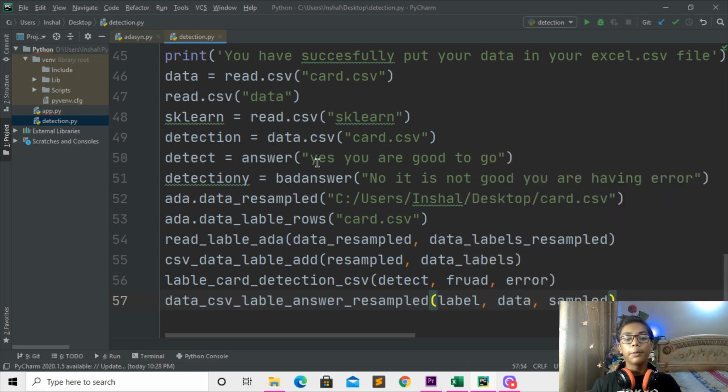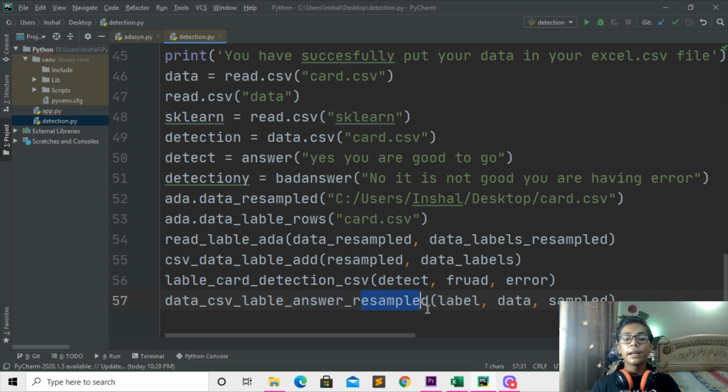This means it will first of all be collecting the data which you have in your file. First we are defining our CSV format, because that thing which we defined at the top, we want all the things in our CSV file, card.csv. Then it will define the label of our file, meaning what things we are getting in the data which we have extracted, or imported or exported. Then it will also give the answer of your file, meaning the end data which you have at the end of your file, and many other things it has to contain. And it will also contain some other things which you will need to work with, and it is really helpful. And you can see how good looking that is.